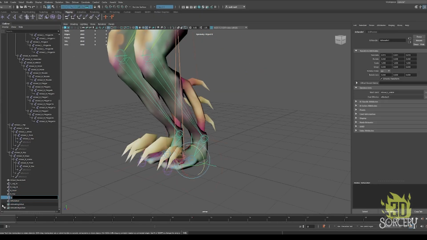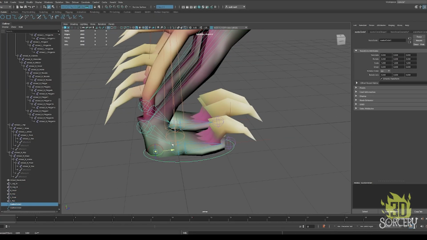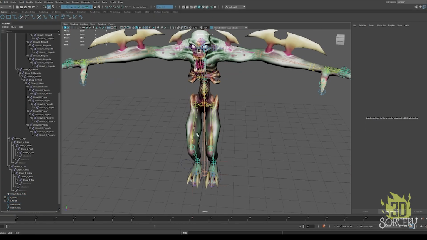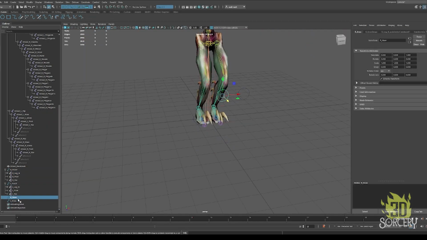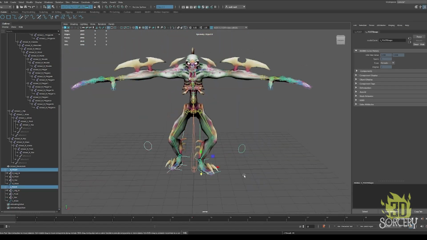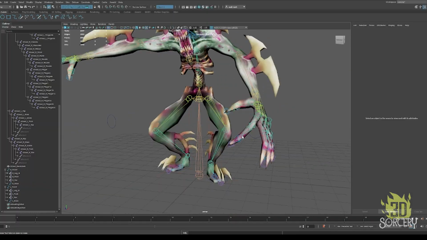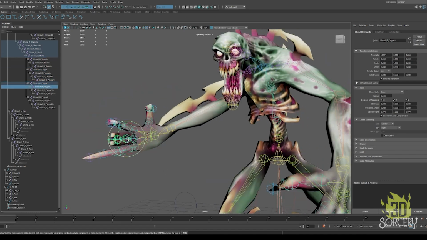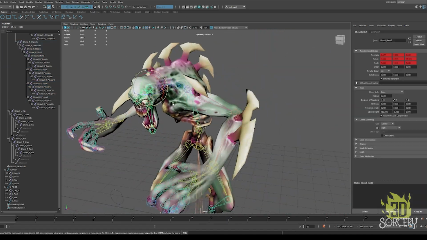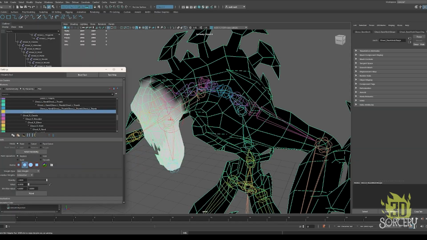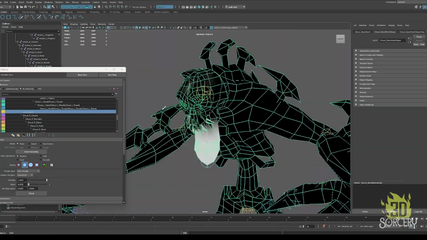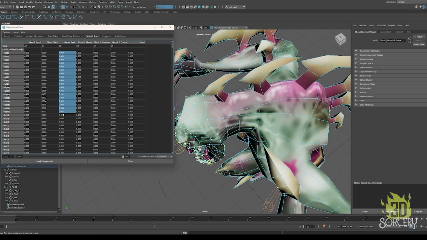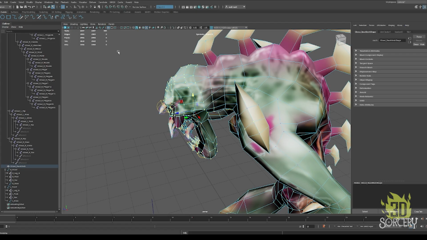And setting up some basic IK for the legs, so the legs can at least move. A lot of times when I'm doing an enemy character, I'll keep it super simple and just do IK on the legs, and everything else will be FK, and I'll literally animate the joints. You can see right here, I'm just animating the joints. I'm not doing anything crazy. I'm doing all the posing just by rotating the joints, because at least in Maya, you can see the joints really well and they're easy to use. I'll do that for simple animations. He'll probably have maybe 10 animations total. He's not going to be a super complex character.